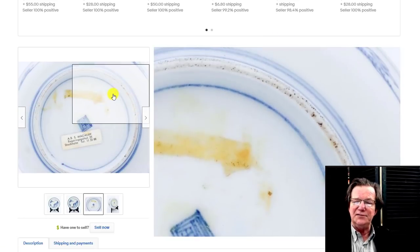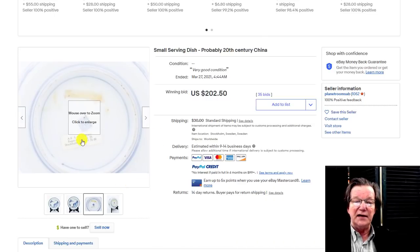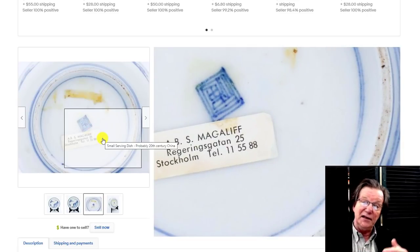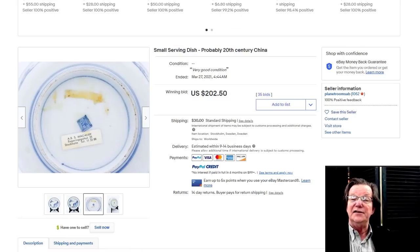We get inquiries about these blue and white dishes that have that single line next to the foot rim all the time. And you can see, if you have a dish like that and you're not sure if it's Chinese or Japanese and you're thinking of submitting it through the identification assistant arrangement on the BidAmount site, save yourself the $12. It's Japanese, if that's all you really want to know, okay? That single line tells you everything you need to know.